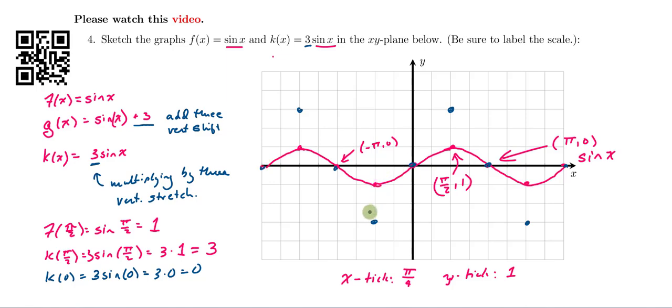So I think it's really helpful to see that every single one of these outputs gets tripled. And although I didn't sketch this, this is pi over 4 right here, so that would be root 2 over 2. And it's not a perfect sketch, but it's about right there. But I'm going to triple that output when I go to get my y output over here, so that would be maybe right about there or so. Okay. So let's go ahead now and finish sketching the graph of k of x.